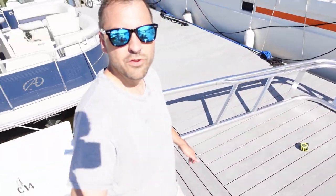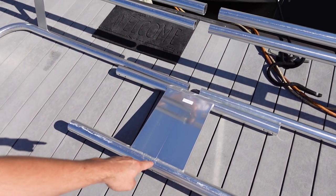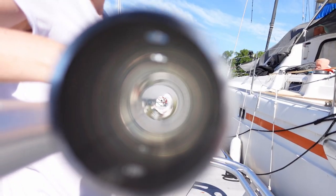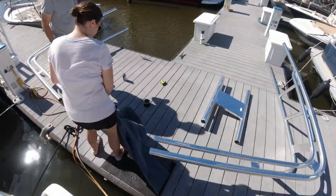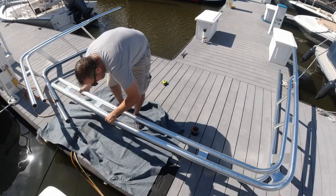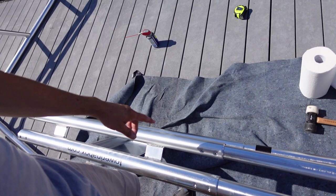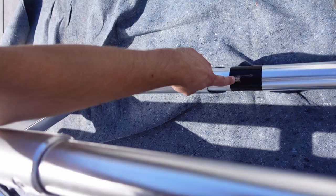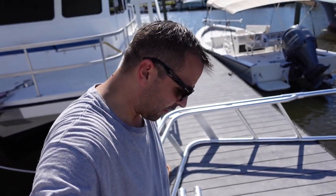We got this position pretty close. We have it laid on the dock close to the measurement we think we're going to need. These pipes here need to slide into these pipes here, so we're going to use some lube like WD-40 to make sure there's no obstruction. I managed to get these three pipes put together and slid into each other — that was a trick all of its own. But I've hit a roadblock. Found my mallet — going to try to use the mallet to encourage this.